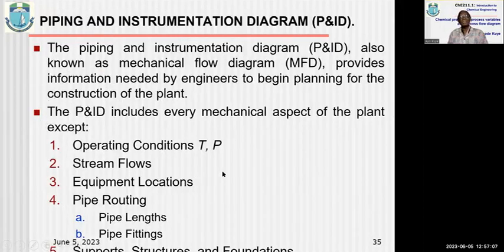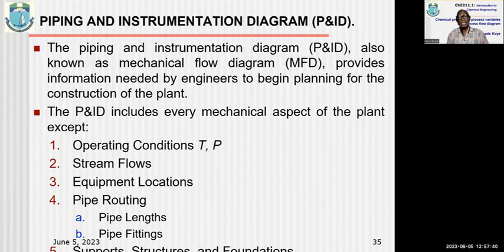The last one is a piping and instrumentation diagram. And usually, this is more or less like we're now moving to the last stage when you're looking at a process plant. At this point in time, you've already done your design and the process plant is almost good to go.